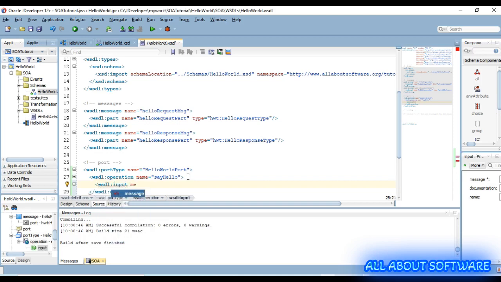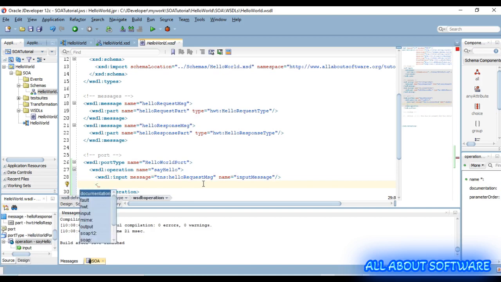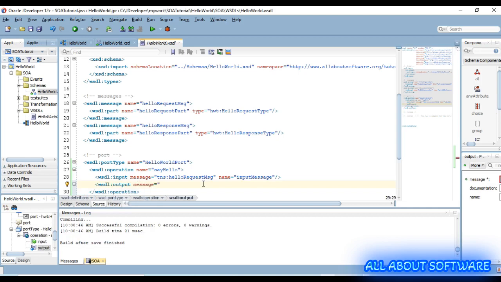Inside of the operation, we need to define our input and our output, and we need to reference our hello request message, this one. Name it input message. Okay, we close. We need to define our output message.